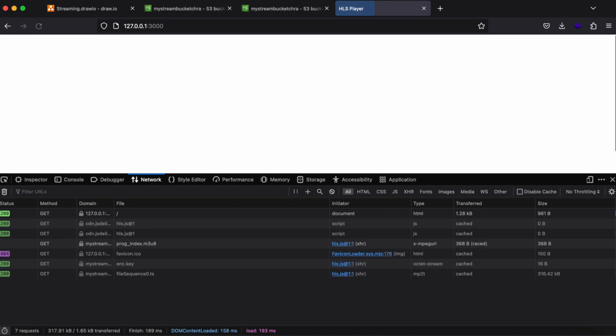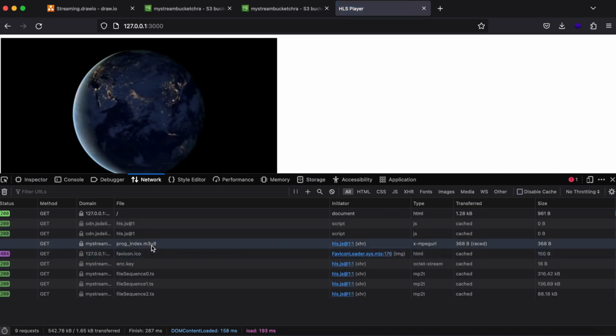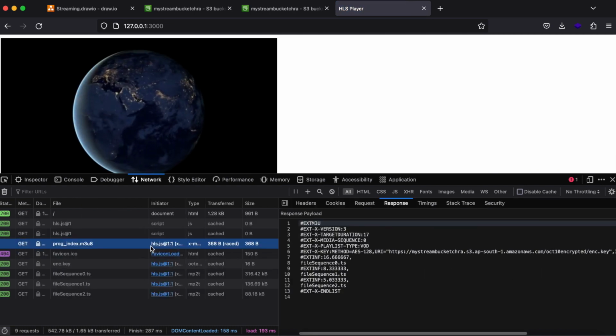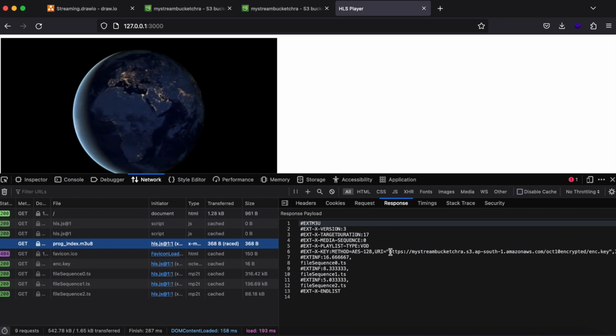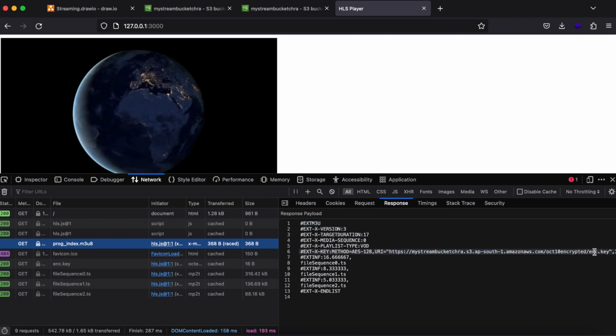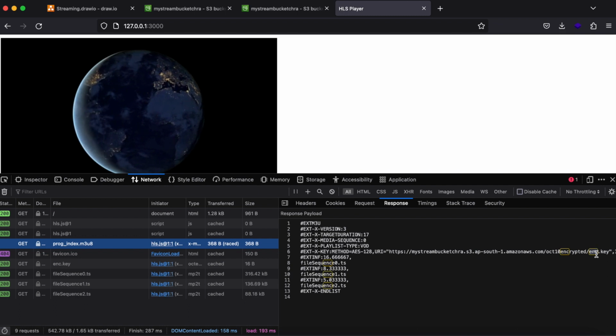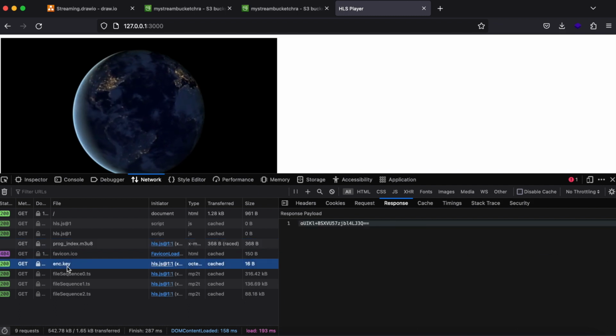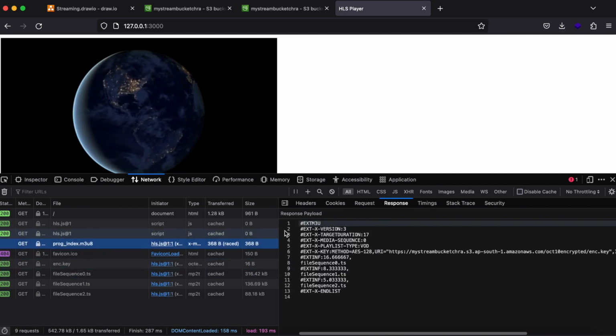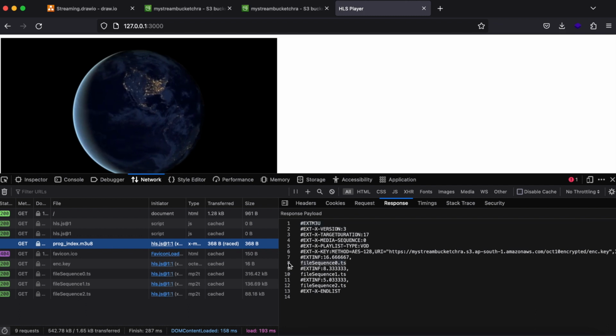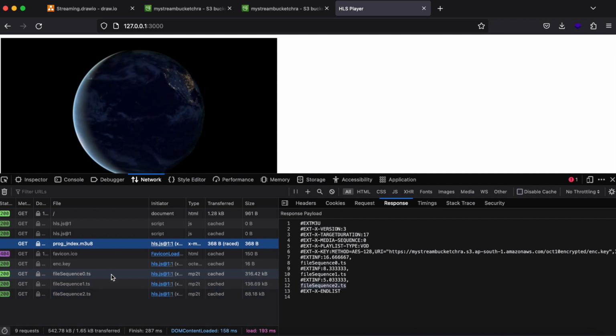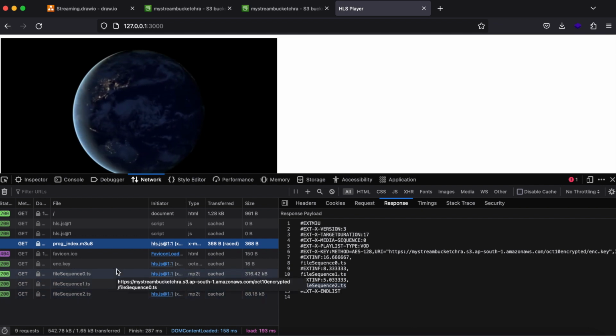Let's again hit enter, and as you can see, the index.m3u8 file gets downloaded. Here, as you can see, there is a key associated with it. So it fetches the key, which is enc.key. It has fetched my key, and after that, as you can see, there were a couple of file segments, 0, 1 and 2. It has downloaded all of these, and now you actually know how to pen test and how to create a streaming app.